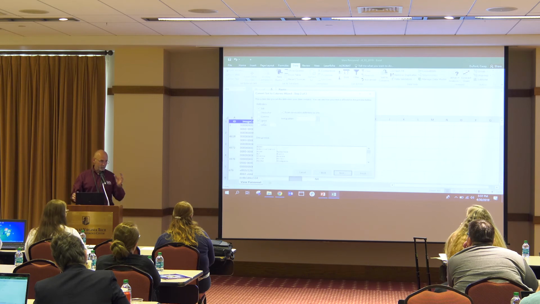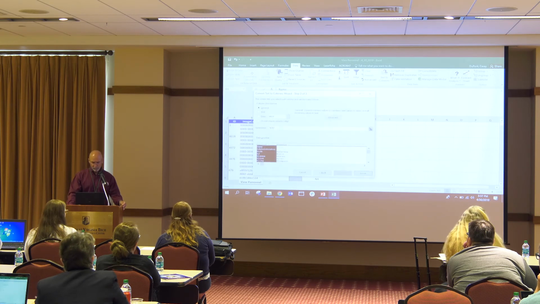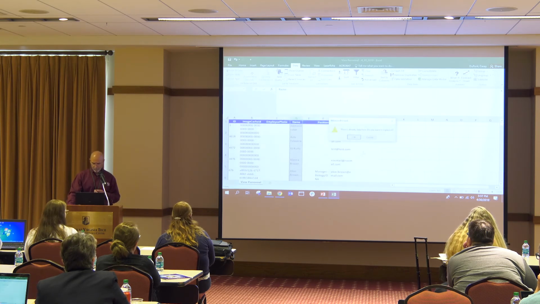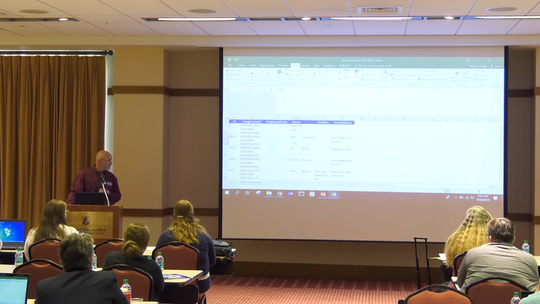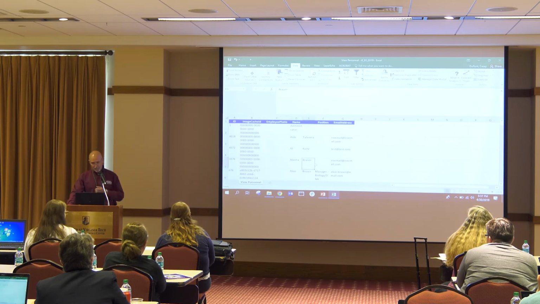We're going to break it so column 1 has first name and column 2 has last name. Say next or finish. It's saying there's data there and it's going to overwrite it, which I don't care, that's fine. Now any place there was a space, I've broken the name into 2 different things. So now I have first name, last name.